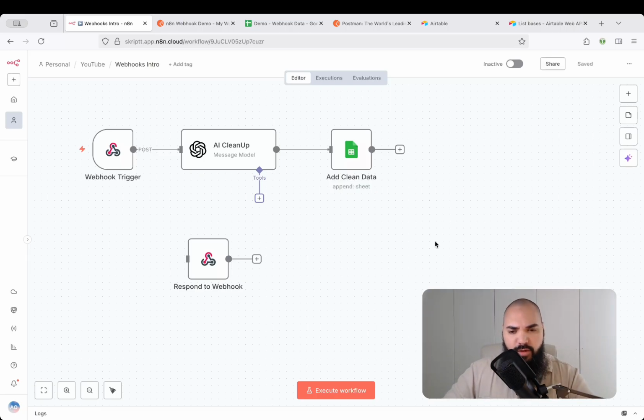And I've prepared a very simple use case, which is this flow that I would like to build with you. We are receiving some kind of data via the webhook. So this could be from a form, from a CRM, from an app, wherever you can imagine. And we would like to put it into a Google Sheet before cleaning it up, right? So this is the whole process.